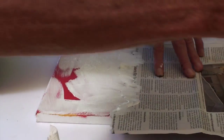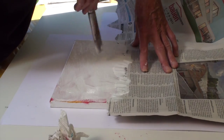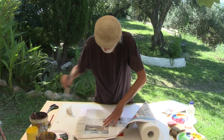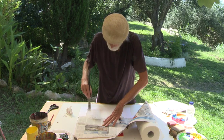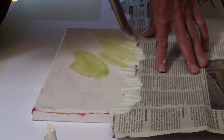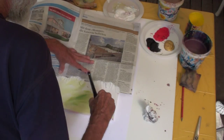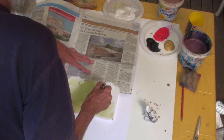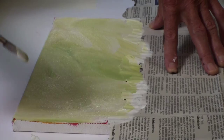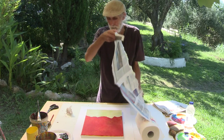Also, not too thick, not too thin. As you see, I always add a little water again, because today is a sunny day, it dries quite fast today. It always depends on the climate. I mix a little color in it just to make it more interesting. And also that's the thing about when you just paint like this with a brush, it always looks like painted with a brush. And I got the profile, which looks very nice.